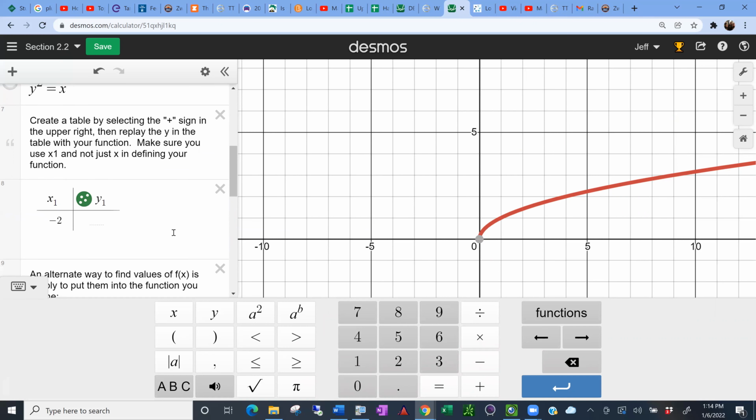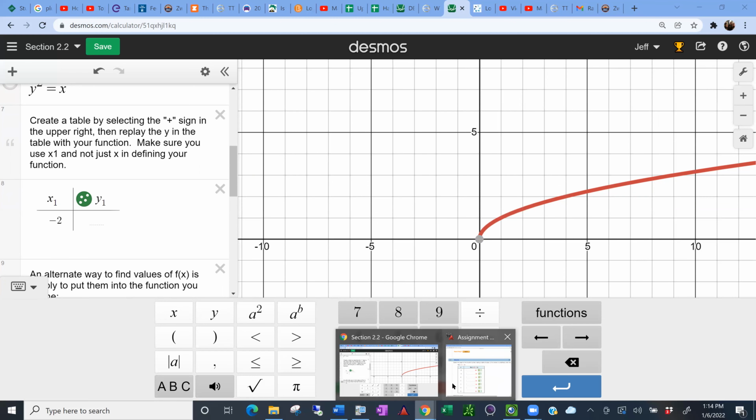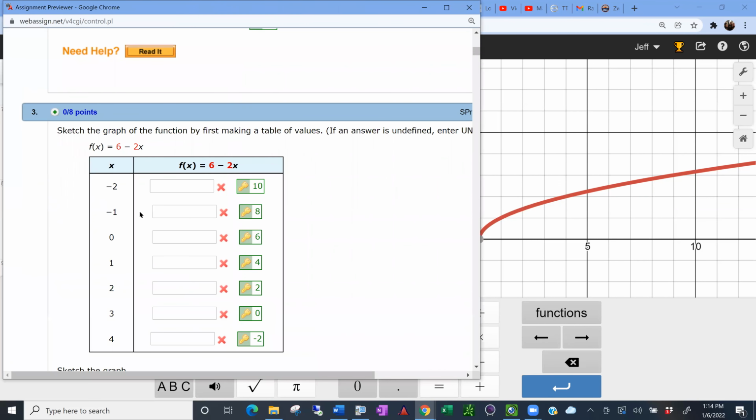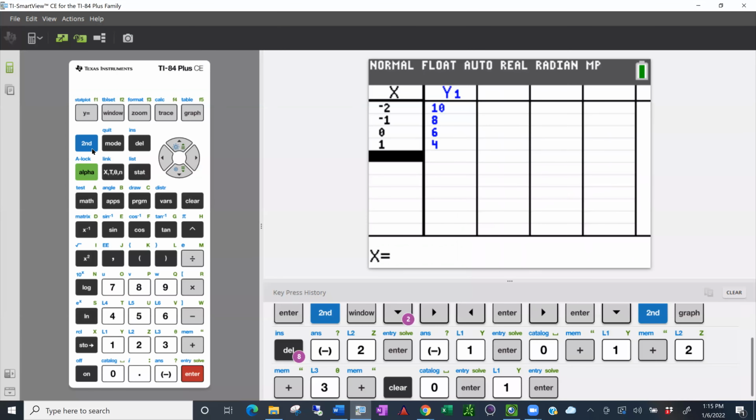Okay, so what about all this stuff are you going to have to work with? Well, you're going to have to try and create tables of values to work with your functions. So in particular, let's take a look at this one. f of x is 6 minus 2x. You might have to work with that. Then, there's a couple things that you could do to help fill out this table without plugging these in yourself and doing the manual calculations, which of course you could do.